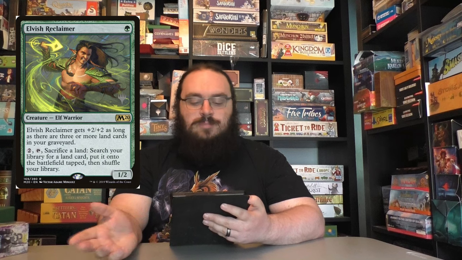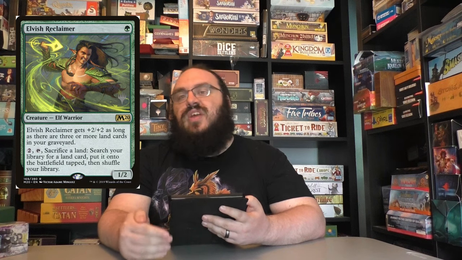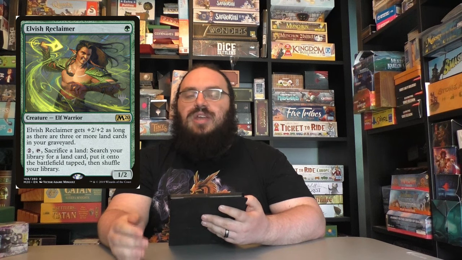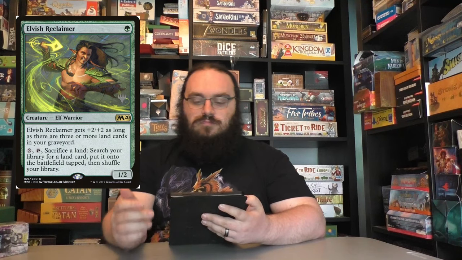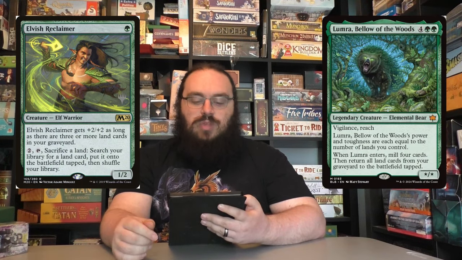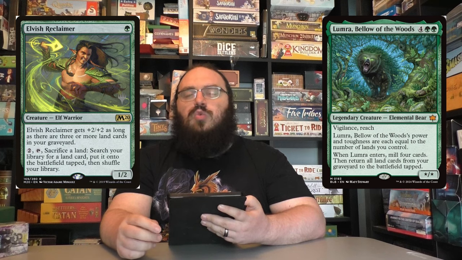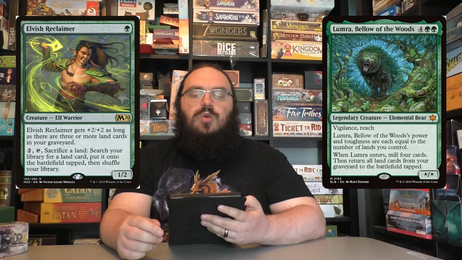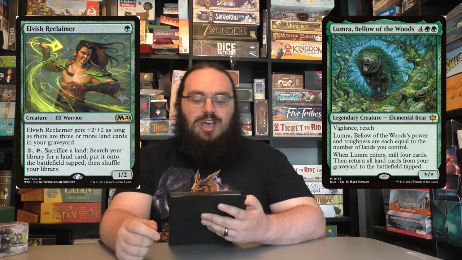It does come out tapped. But it is a solid way of getting these very specific lands out of my deck and onto my field as soon as possible. This next one isn't out yet. It is going to be a part of the Bloomburrow set. There we go. But Lumra, Bellow of the Woods.